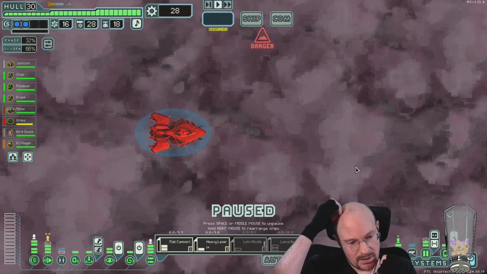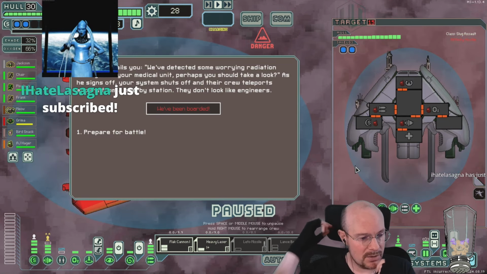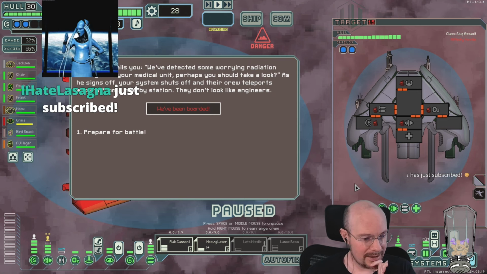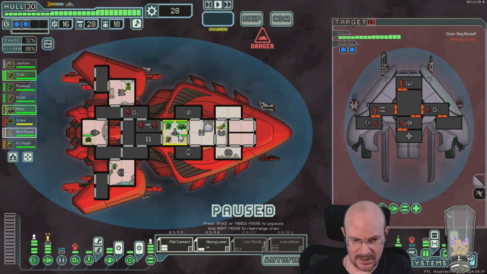That's the Fedsies color screen, which Multiverse uses for the Tikaka pirate faction, which are the dedicated slavers. I hate lasagna, thank you for the prime sub. Sorry to hear about your hatred of lasagna, but glad to have you in the stream.